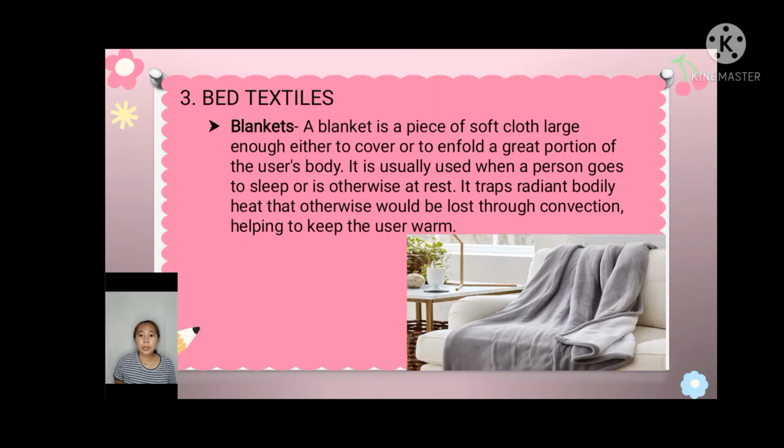The next one is blankets. A blanket is a piece of soft cloth large enough either to cover or to enfold a great portion of the user's body. It is usually used when a person goes to sleep or is otherwise at rest. It traps radiant bodily heat that otherwise would be lost through convection, helping to keep the user warm.